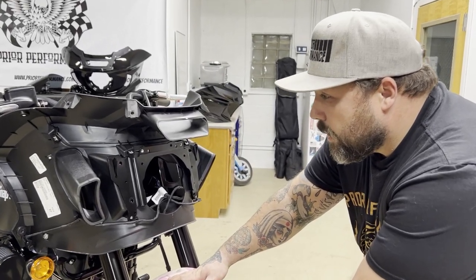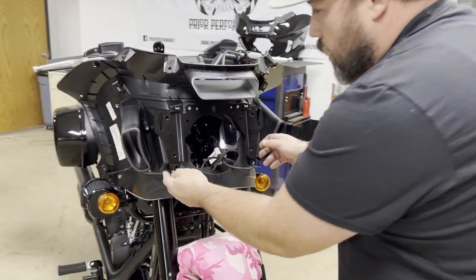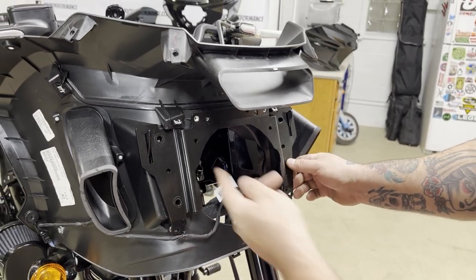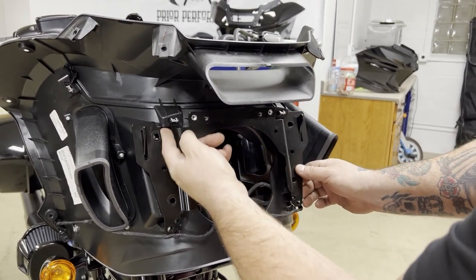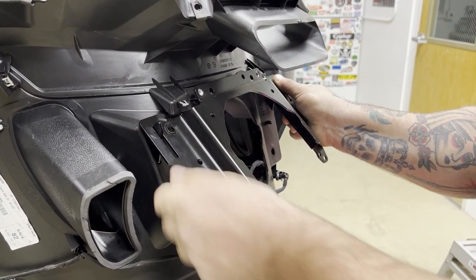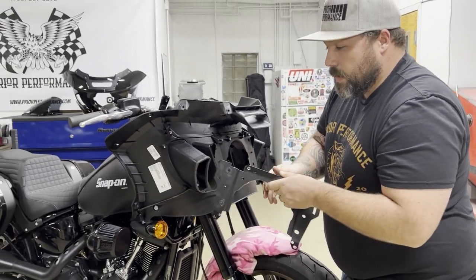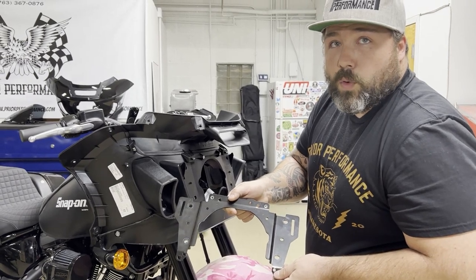Now all you've got to do is remove this bracket — it's like an interfering support bracket. These tabs will be free; there are two hangers here that you need to get up and over. You'll need to apply a little bit of upward pressure to clear it — it's being held captive by these two spots. A little bit of upward and she's out. This bracket is what you'll be replacing with our kit; we've recreated it for the LP6 setup.